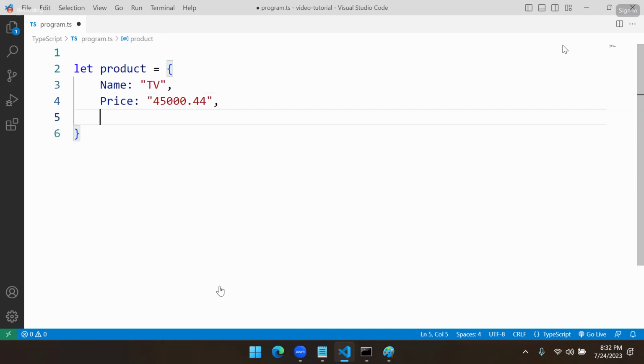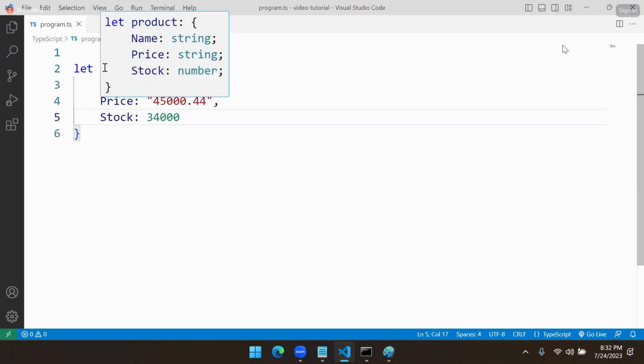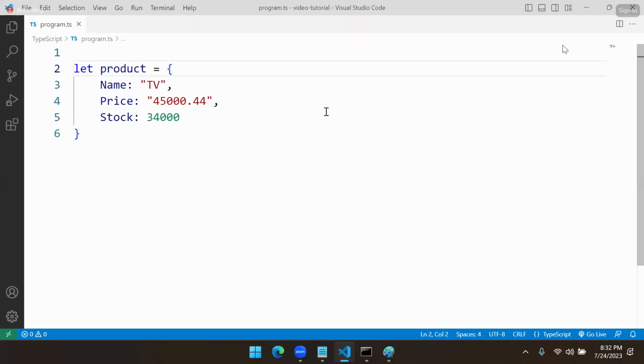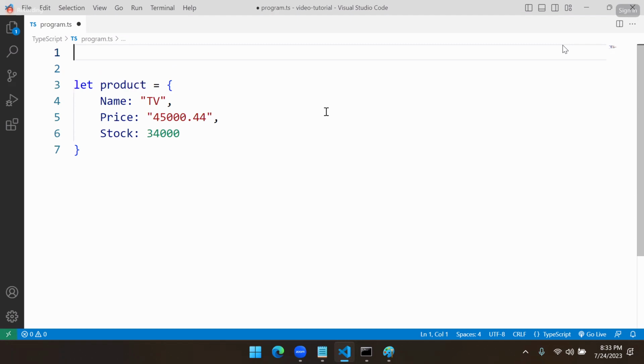Because there are no rules defined here. In the previous session, I told you how to define rules: beside the product, we define a colon, and here we define the rules. But in real-world scenarios, all rules are kept in a separate place. We call them contracts, and those contracts are called interfaces.